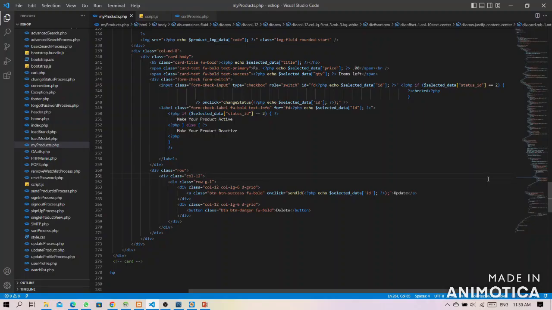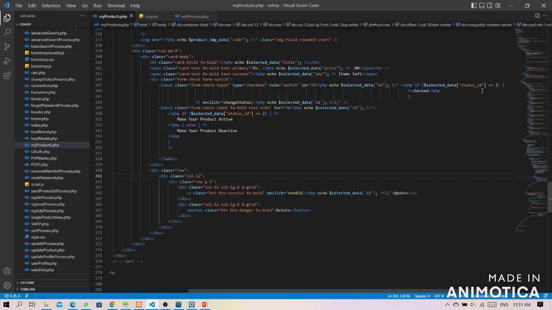Okay, now we are in myproducts.php file. Here inside the card, I have used a form switch, and here I have checked whether the status ID of the product is 1 or 2. If the status ID of a product is 1, it is activated. If the status ID is 2, the product is deactivated.